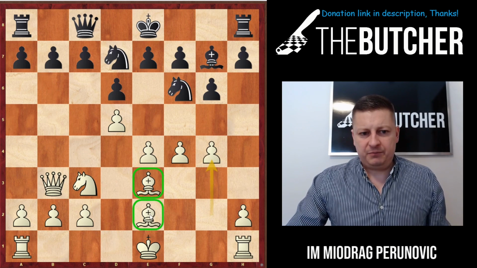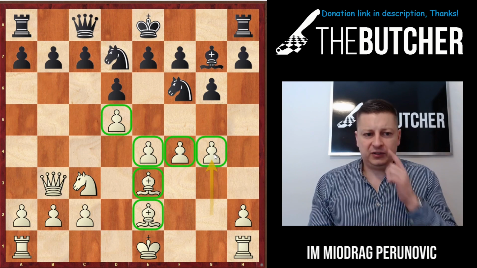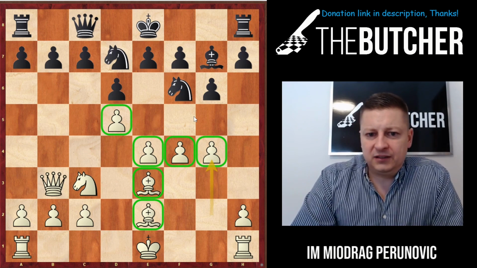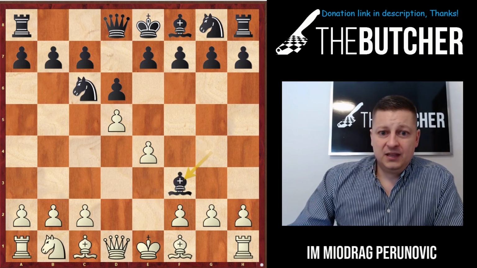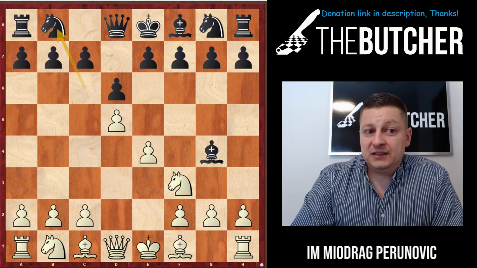And when you play like that, play bishop to e3, knight c3, bishop e2, g4. So what do you have? You have a bishop pair advantage. You have fantastic pawns in the center, and everything seems to be looking great for white in this position. And finally, in this position, apart from bishop f3, there is a thing with knight b8.